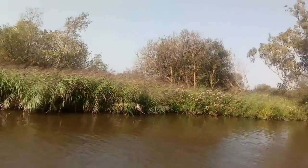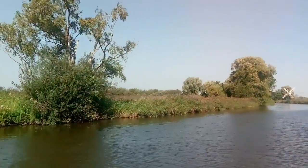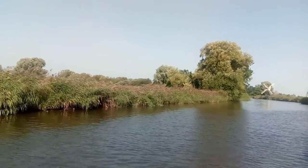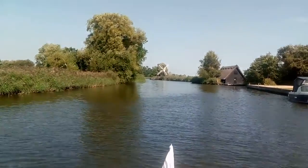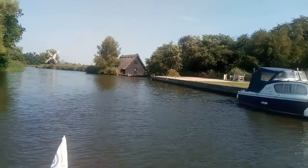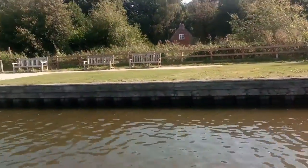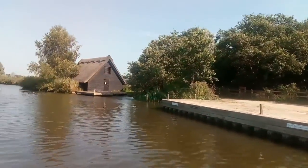I hope this has helped you understand a little bit more about the Norfolk Broads and where they come from, and that they're now used today just mainly for leisure purposes, and thousands of people every year, mostly in the summertime, descend on the Norfolk Broads as a way of having a nice relaxing holiday. There is also quite a few people that live full-time on the Broads as well. In the future, I'd like to give it a go myself for a little while, or maybe interview somebody else who's actually doing that if I can get hold of somebody.